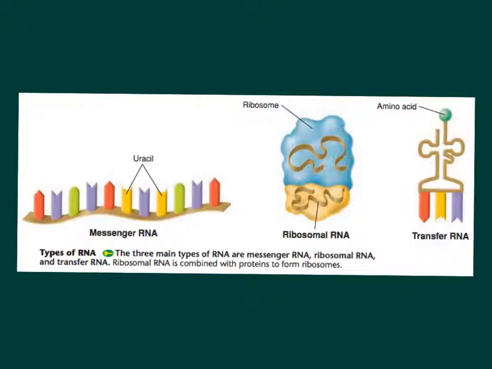rRNA is actually the main component in ribosomes. Ribosomes are just made of 2 stretches of RNA. One we call the large ribosomal subunit, the big half, and one we call the small ribosomal subunit, the small half. That's all ribosomes are made out of. They're produced in the nucleolus and then sent out into the cytoplasm where they attach to ER.